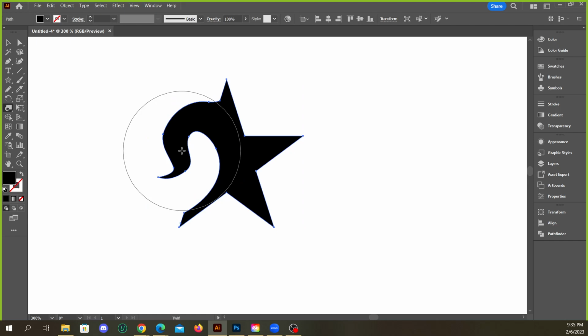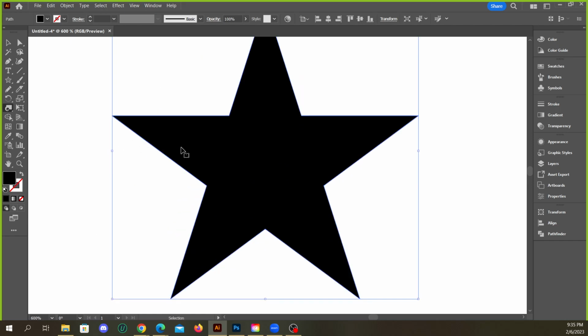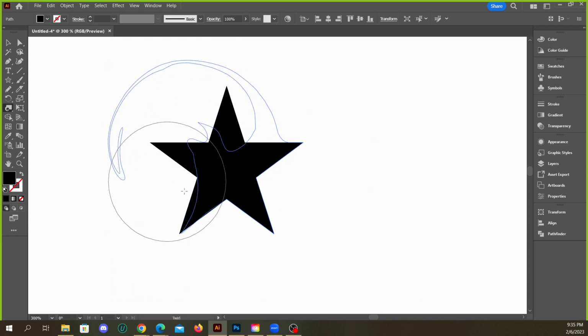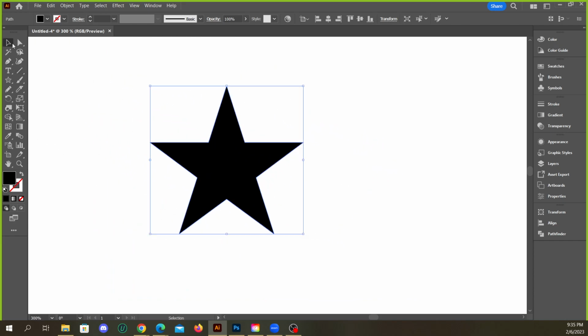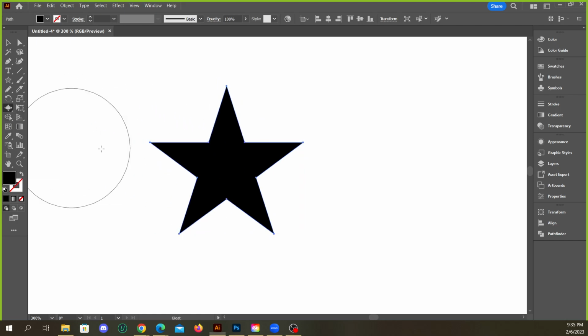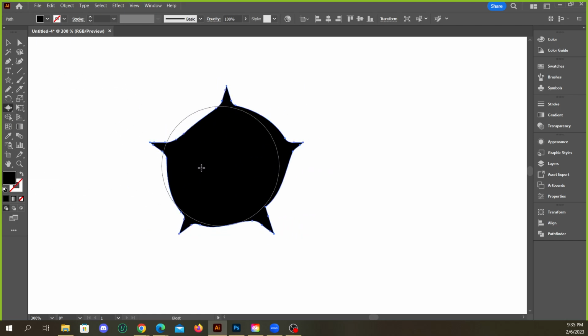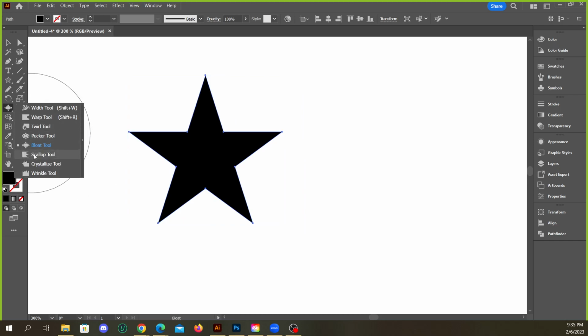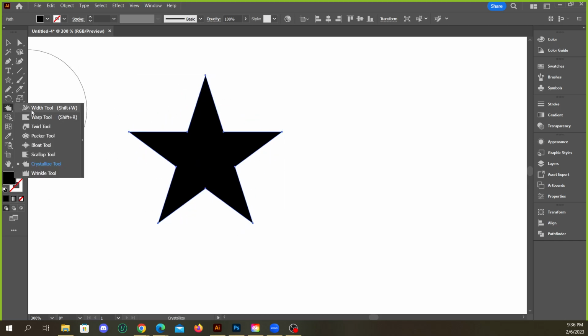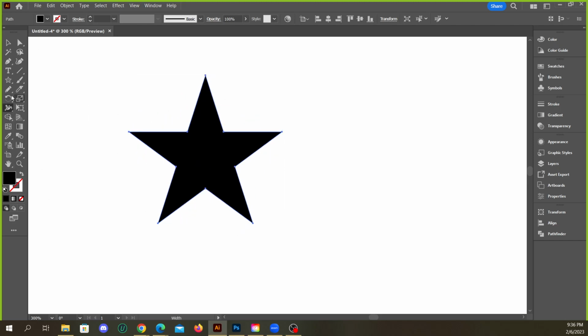But again, it's not messing with pixels, it's actually messing with the points. Okay. And then there's pucker. So yeah, these are just for messing with the shape, warping it and stuff. Those are all under the width tool.